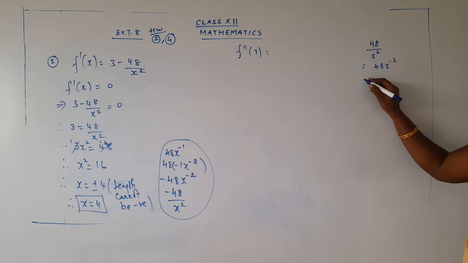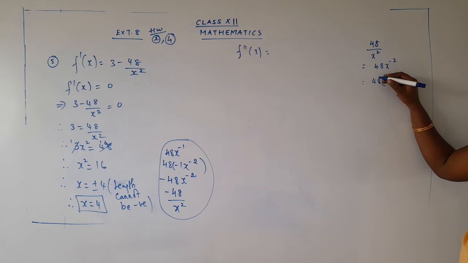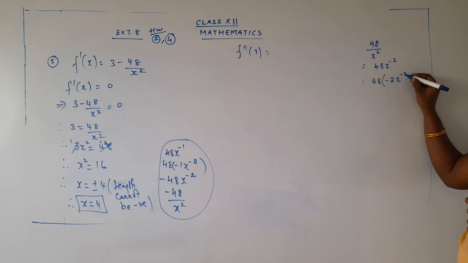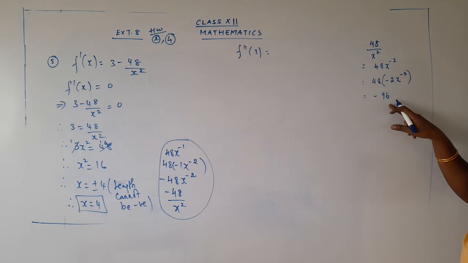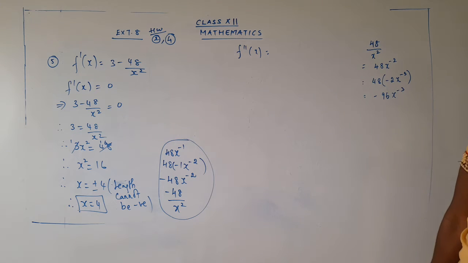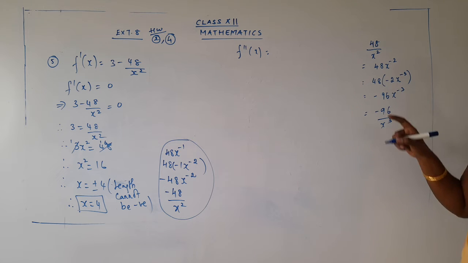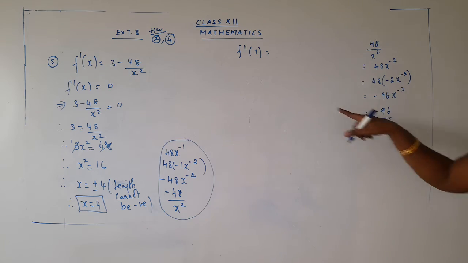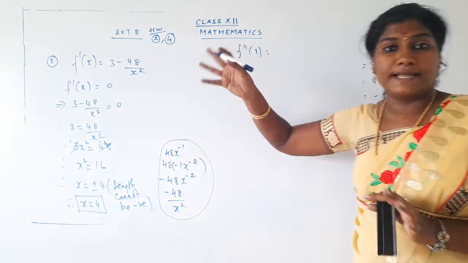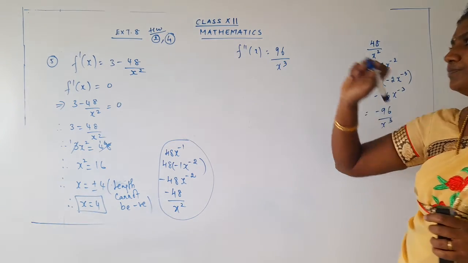It turns to negative. So this is equal to 48. You can keep it as it is. Minus 2 will come to the front. x raised to minus 2 minus 1, minus 3. So this is minus 96. 48 into minus 2 is minus 96 x raised to minus 3. So you have to write this as minus 96 upon x raised to 3. Again I am taking it down to the denominator. So I get minus 96 upon x cube, and already I have the minus sign, so minus minus will become plus. So I get the answer as 96 upon x cube.